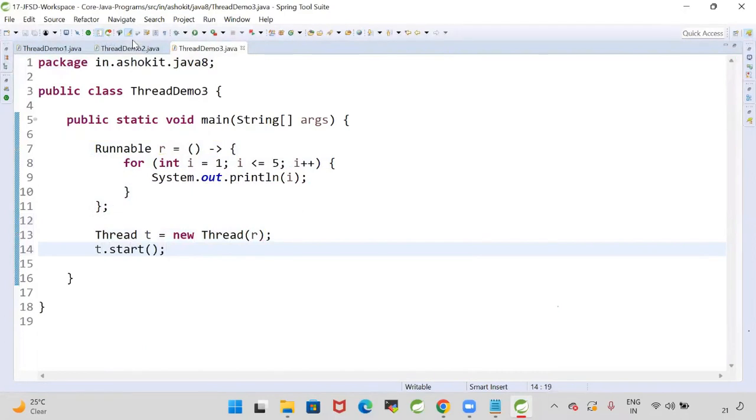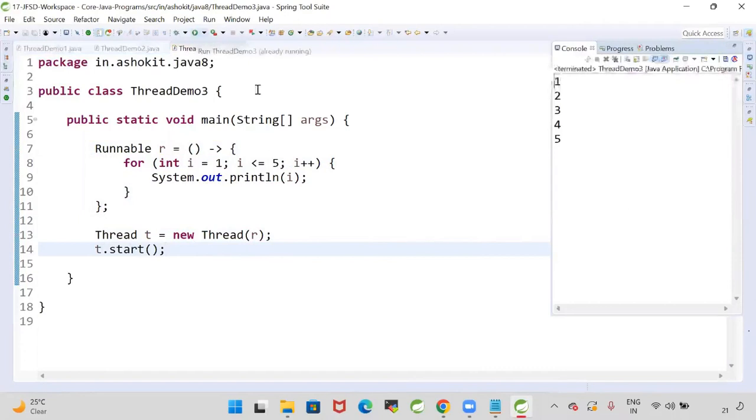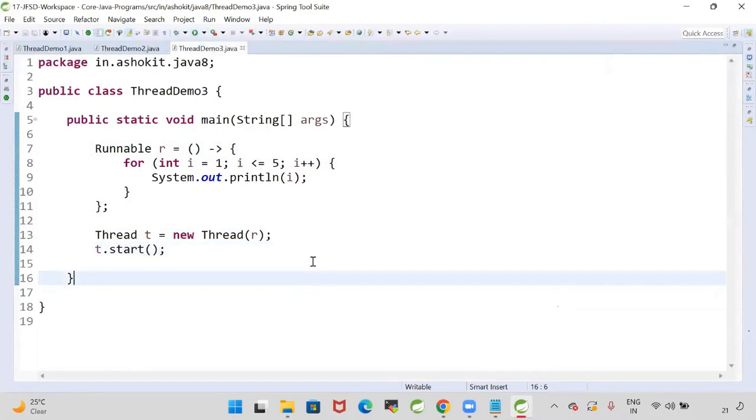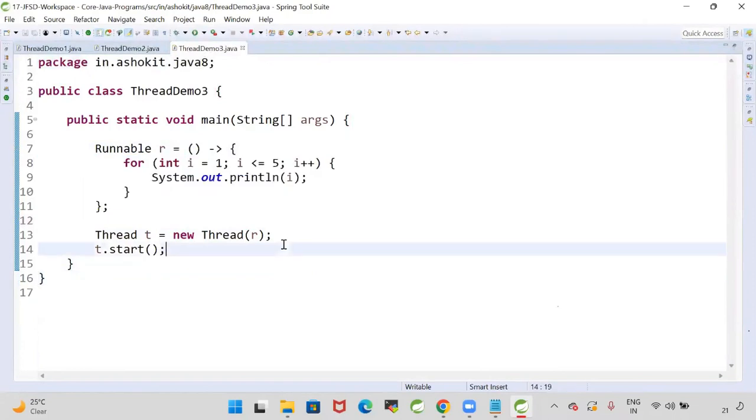How simply and how quickly we are able to create the thread and print the numbers. Can I say we are able to write our logic with fewer lines of code?